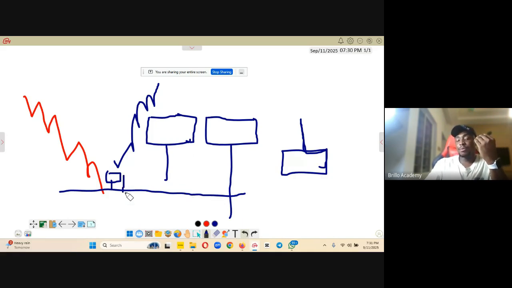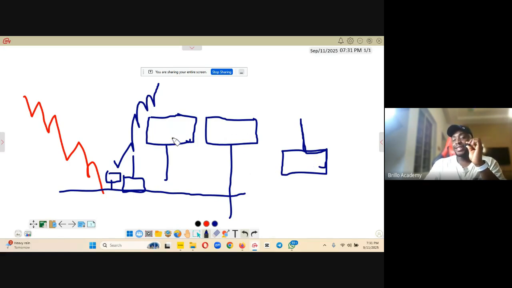So you can actually see something like this, an inverted hammer on a support after a long sell like this. It also tells you that the market is likely to go up. So take notes. I showed you guys two single candlestick patterns now, the hammer and the inverted hammer.